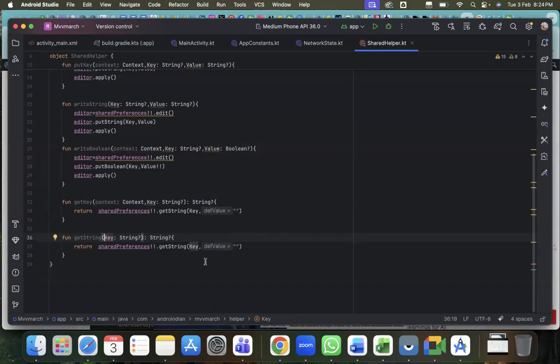For the default you can write null, so you get the null value as default.